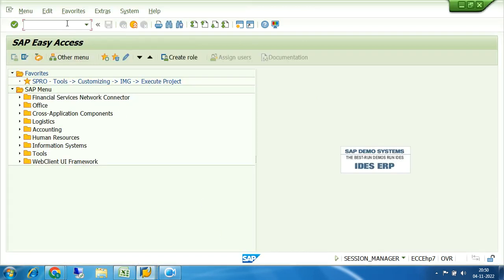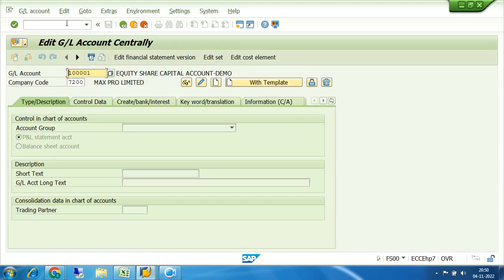I am opening another screen. Suppose I want to create a GL account, right? Let us create a basic salary account. For that, what is the first thing I have to do? I have to go to the account group, because while creating a GL account, it should be under the specific group I have created. Grouping is nothing but further segmentation of the GLs under assets and liabilities, expenses or income. Broadly, a GL account can be in any of four natures: assets, liabilities, income or expenditure, but within that also many groups are created. So let us go to the account group.